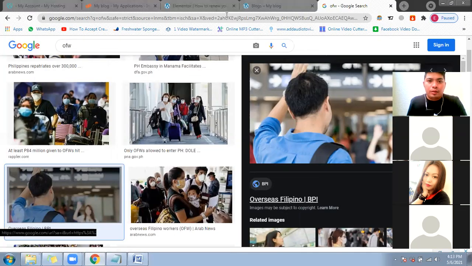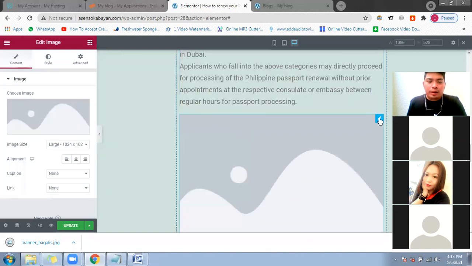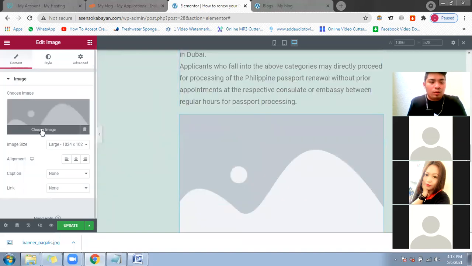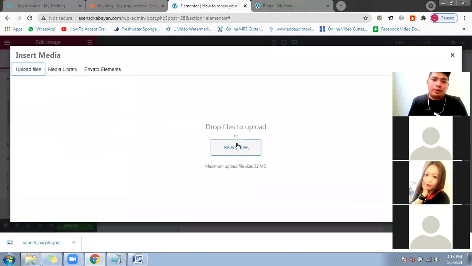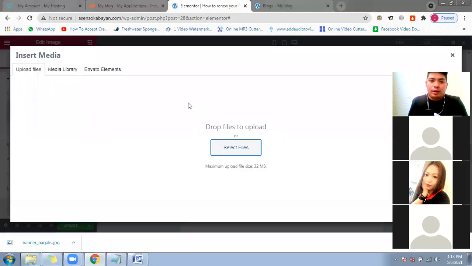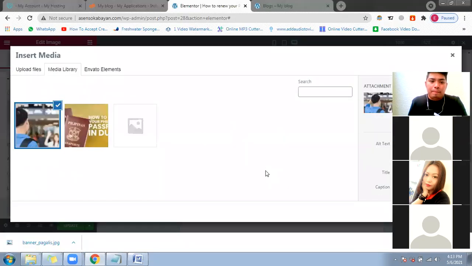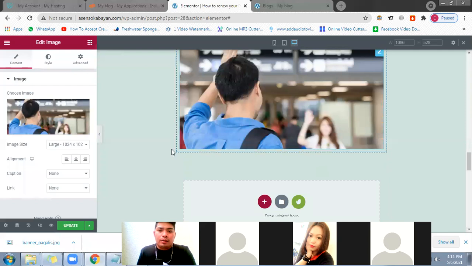Okay, sa image again, just click yung pen icon. And then go over here sa choose image, and then you can upload the files. And sa ito, hindi download natin kanina. Then insert media.